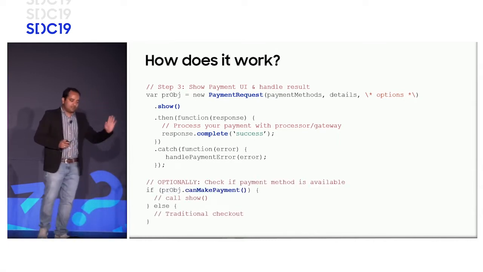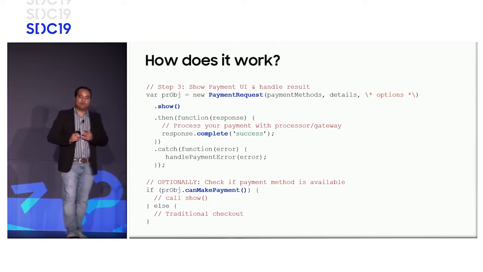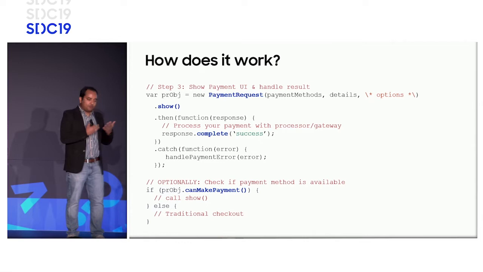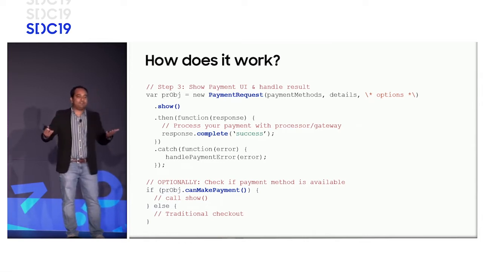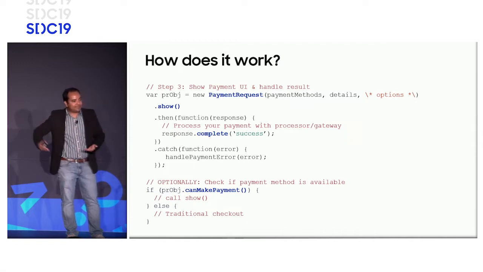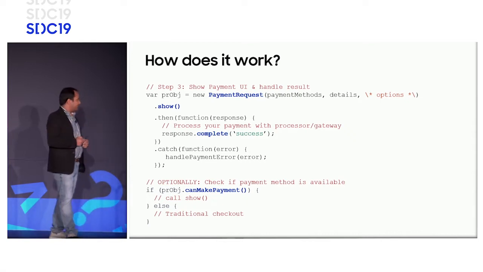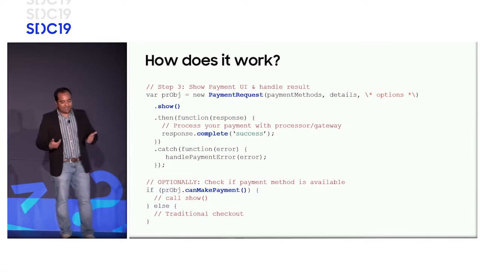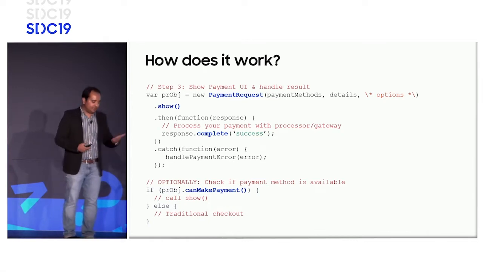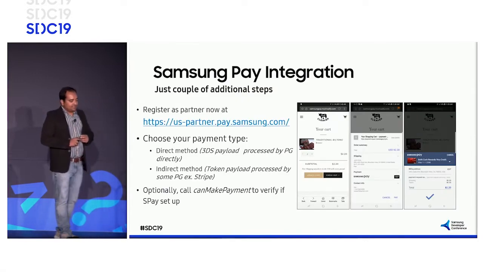Optionally, you can also call canMakePayment. This helps if certain e-commerce merchants are really worried: what if the browser doesn't have these cards? What if the payment app that I'm going to use doesn't have the user set up? I don't want the user to go through all the setup process. You can call this step, and if canMakePayment returns true, that means the browser has the card and the details, or the payment app has the card, everything is going to go smoothly, and you can call show after that. And of course, we also introduced last STC that we support Samsung Pay with the same API.